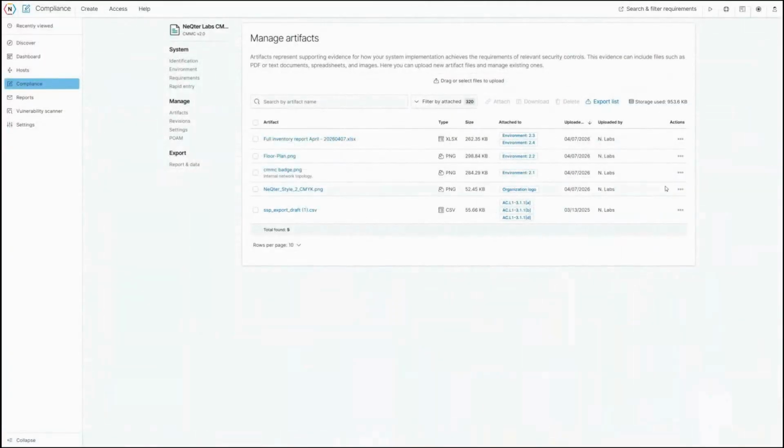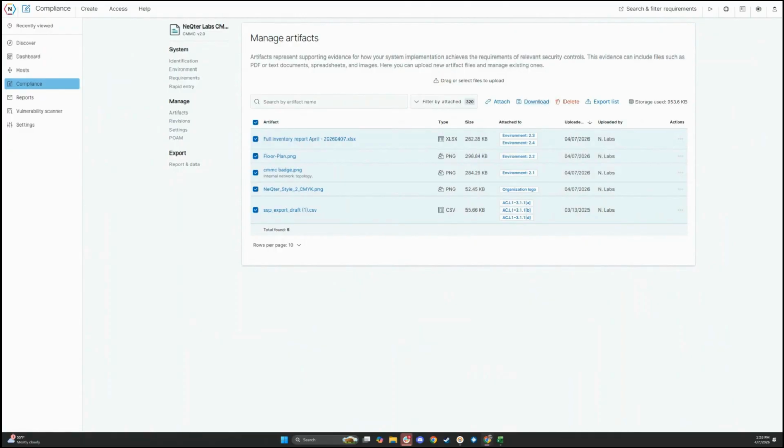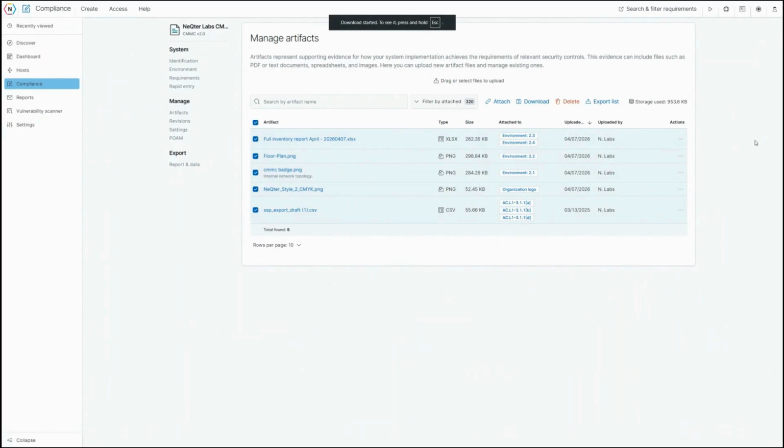Additionally, if we're in draft mode, the best way to export the artifacts in draft mode is to download here. We select all the artifacts that we want, and we click download, and it's going to give us a compressed zip file for us to take a look at.